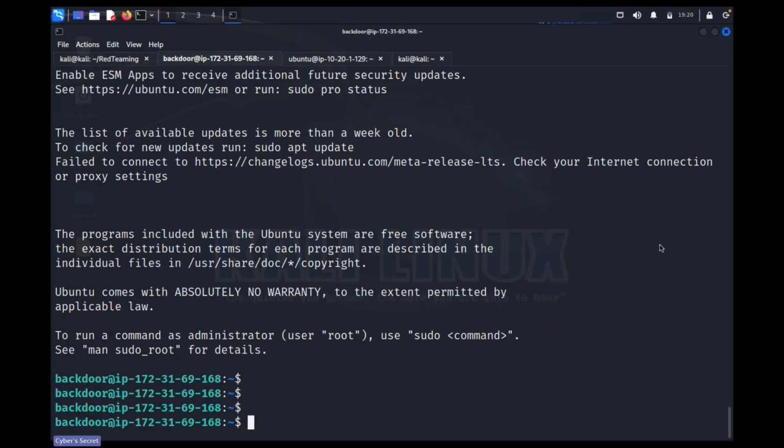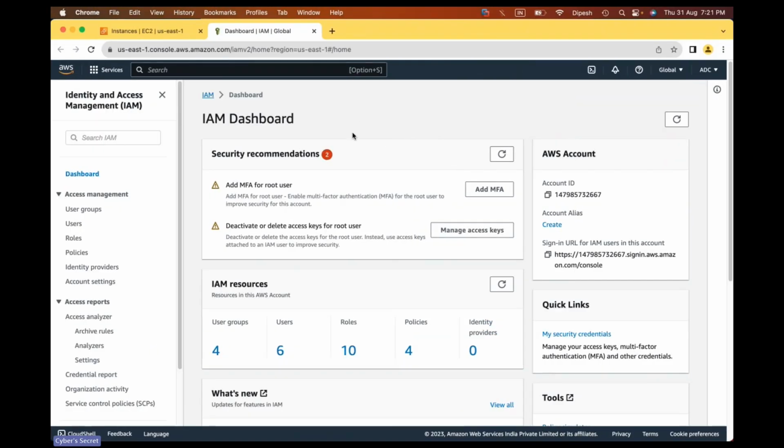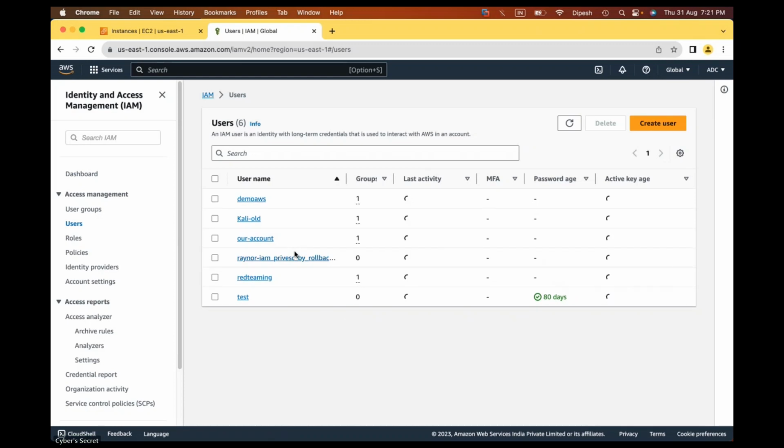There is one more thing. Now, what you can do when you have access to an AWS account is set up another access key and secret key to have a persistence mechanism, so that even if the previous keys are deleted, we can log back in to that AWS account with the new keys that we had configured. So let me get the initial credentials for this account to log in via the AWS CLI. I'm going to quickly demonstrate it again, and after that we are going to create a persistence mechanism for this AWS account access.